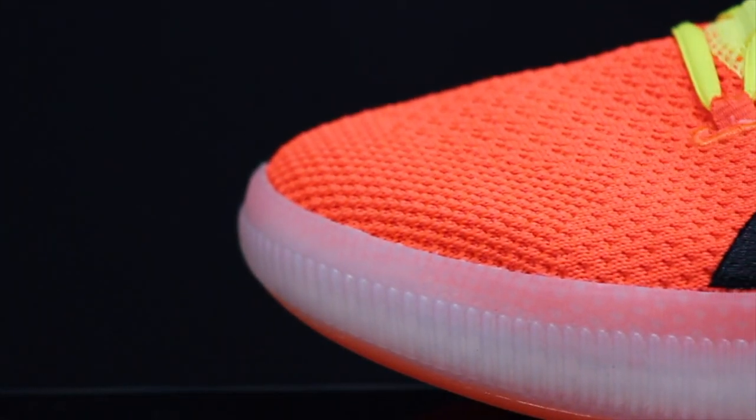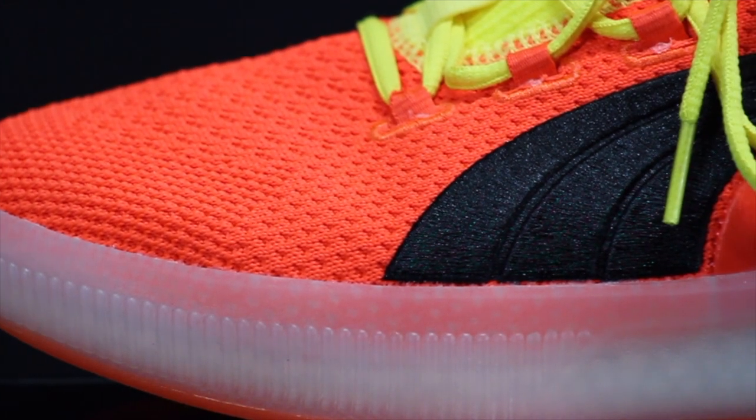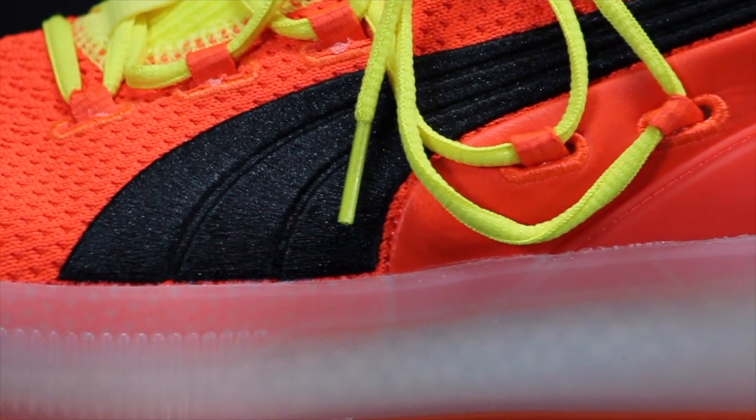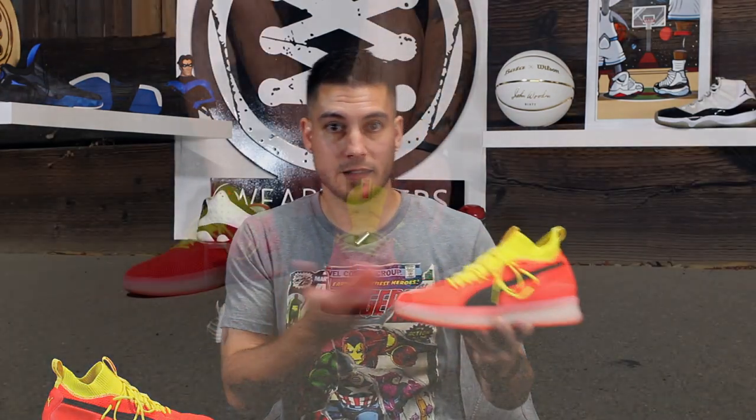Now the upper is really nice. I was very surprised because knits are something that I'm super tired of because either they work or they don't. But this one right here, it actually works. It feels good as well. It is backed by some kind of soft material, but whatever the material is, it allows the knit to be knit without being stretchy - so it moves and flexes with your foot naturally, but it does not over-stretch like something like the KD-11.